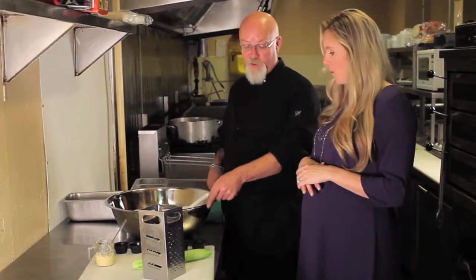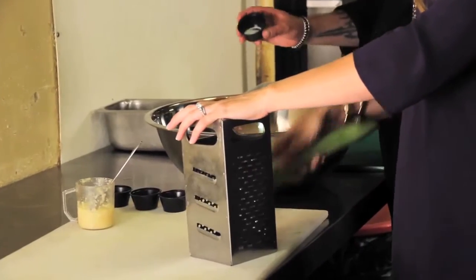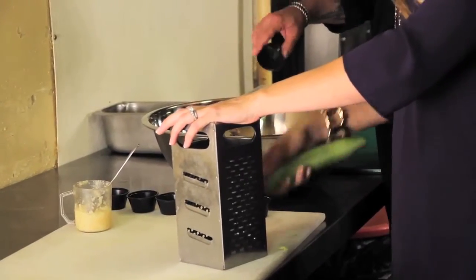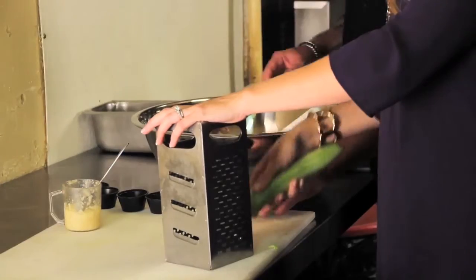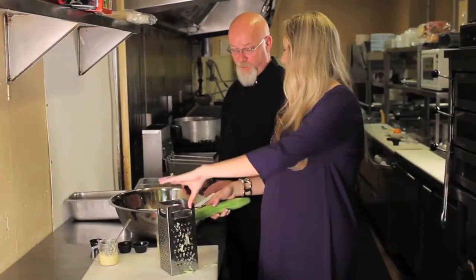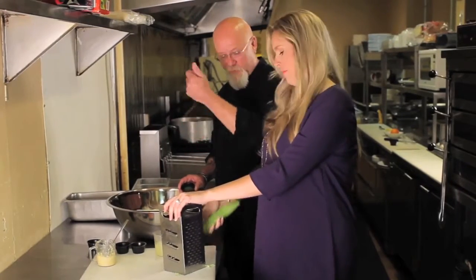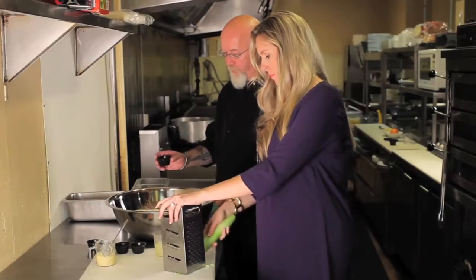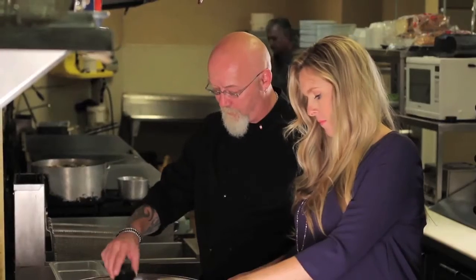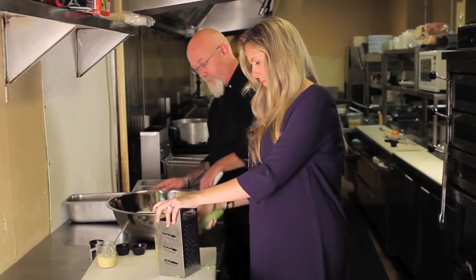What I'll get you to do is grate that cucumber here for me. That I can do. And while you're doing that, I'm just gonna add salt. So this is about a teaspoon of salt. Okay. So this is basically just like a cheese grater. I'm using the bigger blade. Exactly. That way you just get a little bit of cucumber in every dip. You got about 1 ounce of dill. And we're gonna mix that up.